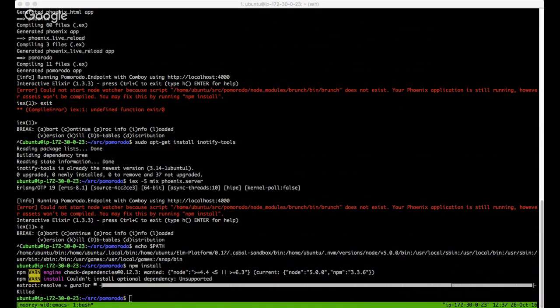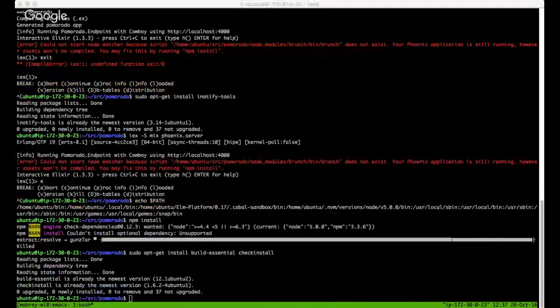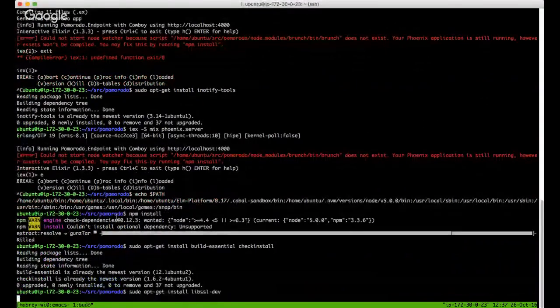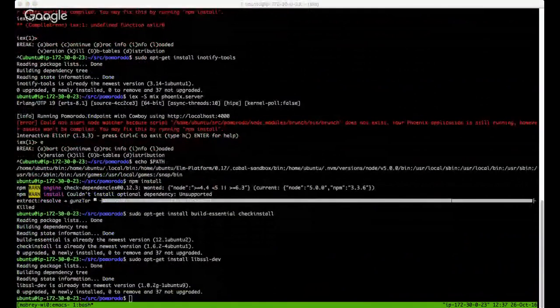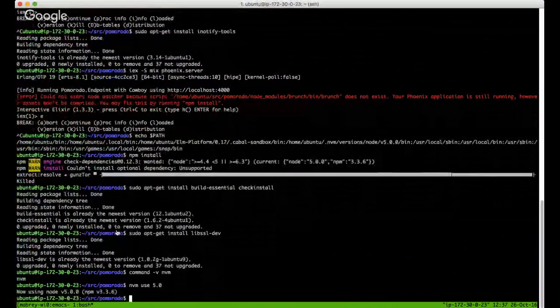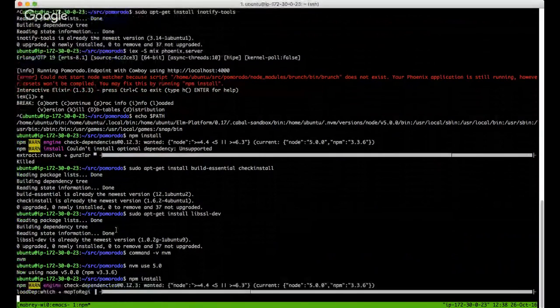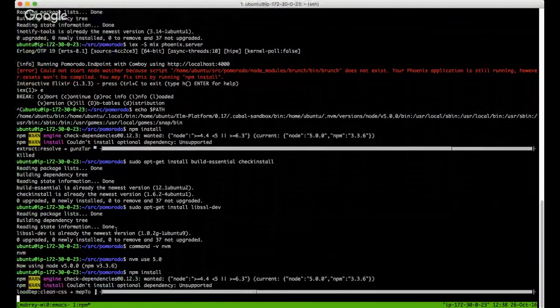So option 1, Node Version Manager. All right, so I am going to blindly run some commands here. NVM. Oh, okay. So maybe all I have to do is tell NVM to use 5. Now npm install. And I did run the command nvm alias default node, which I thought would persist that.